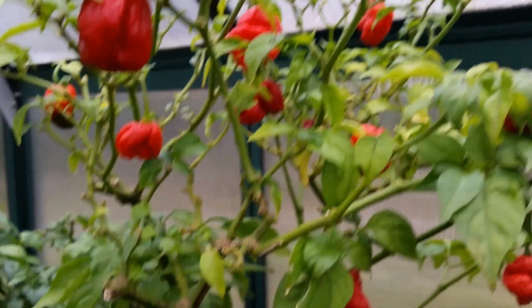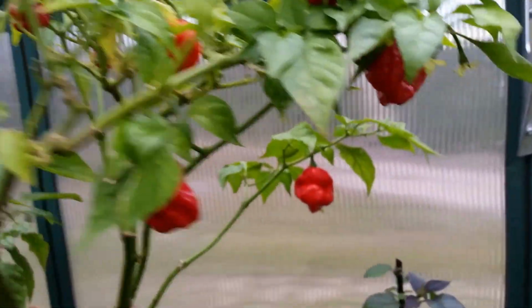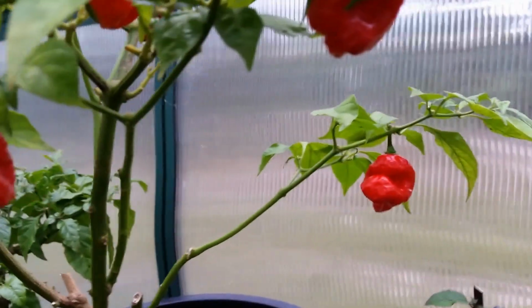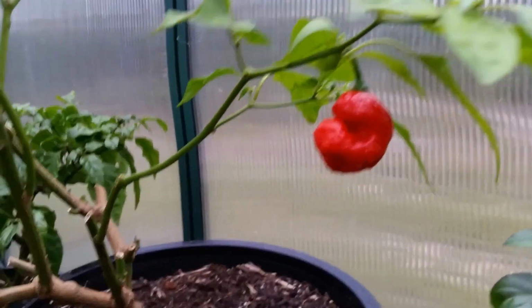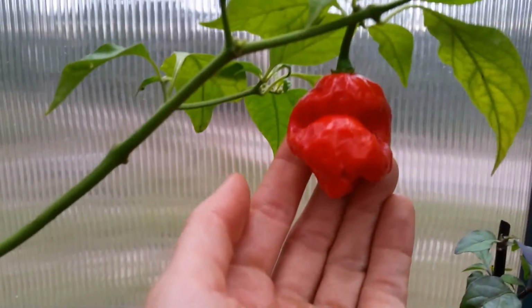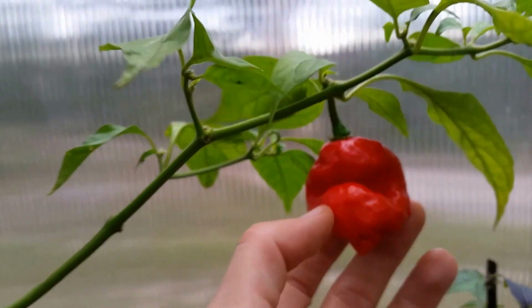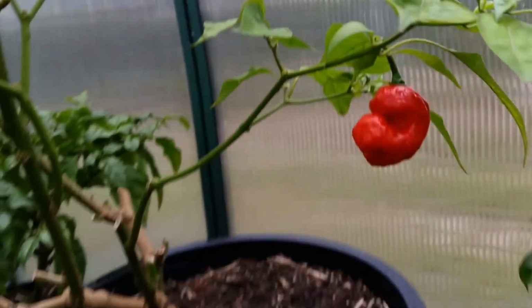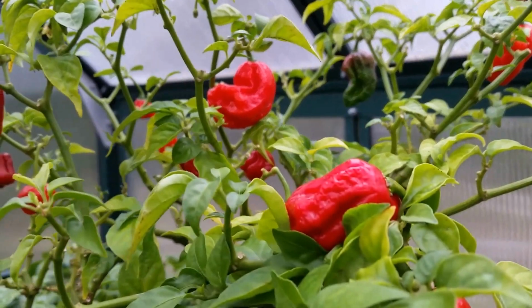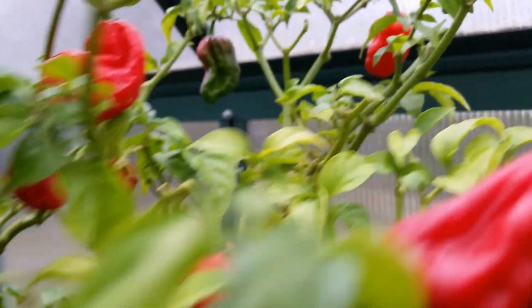So yeah, this is a random hybrid one that I'm growing. It was actually a seedling underneath a Scotch bonnet tree, and a friend of mine gave it to me, and we were absolutely stumped as to what it may be. You can throw some ideas of what you think it might be. It's really hot, like a Trinidad, that kind of floral taste and smell, a little bit fruity, and yeah, it's actually really nice in sauce, but tread carefully because it's really freaking hot.